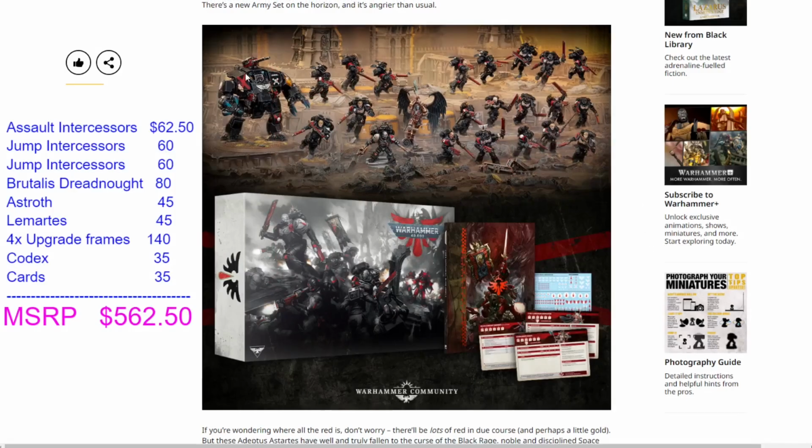All right, so here's the full box set. And like I said, Astroth is pretty big. He's pretty imposing. We got Lemartes, we got the Brutalis, and then all the Assault Intercessors, the Codex, the cards, the transfers, and then the upgrade frames are not shown. Obviously, they're used on the kits in here. So let's go ahead and just total all that up.